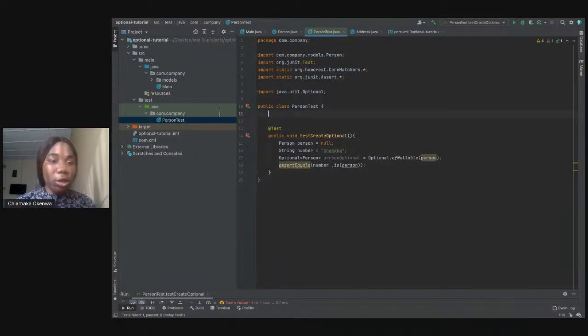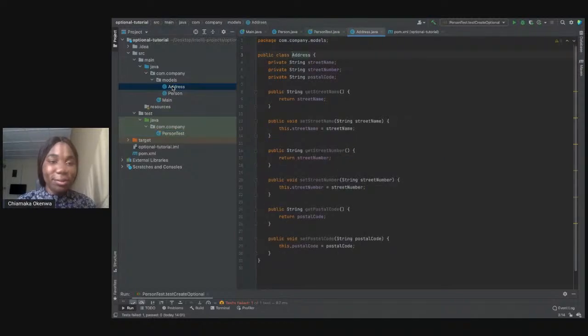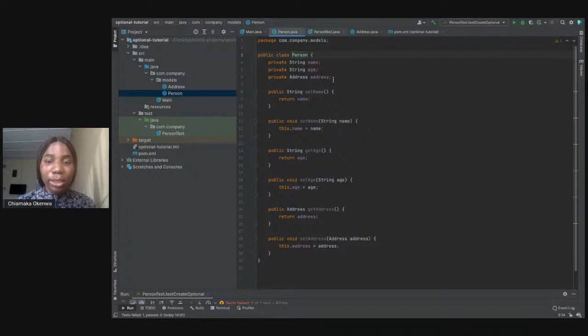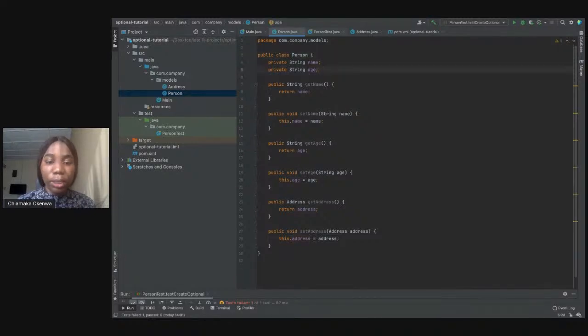Okay, so I have a person object, and I'll take off the address, because I just want to make it a lot easier when creating this object.